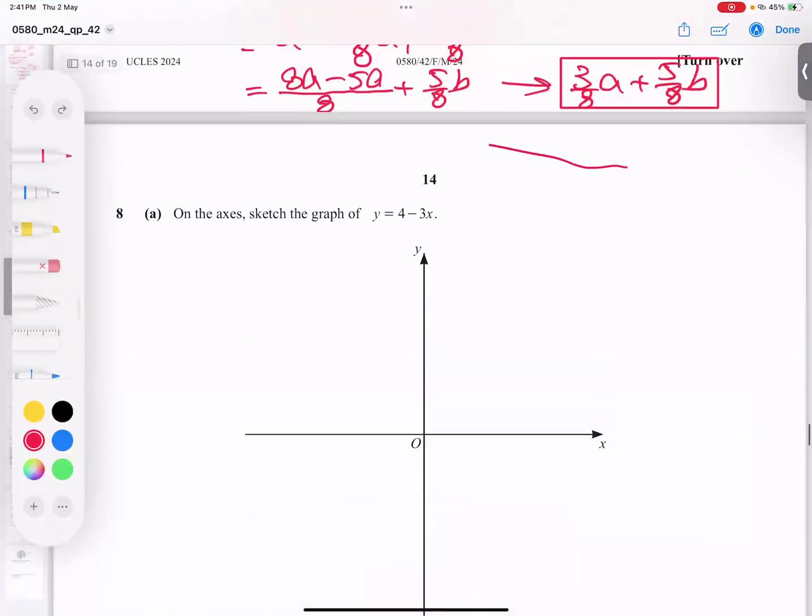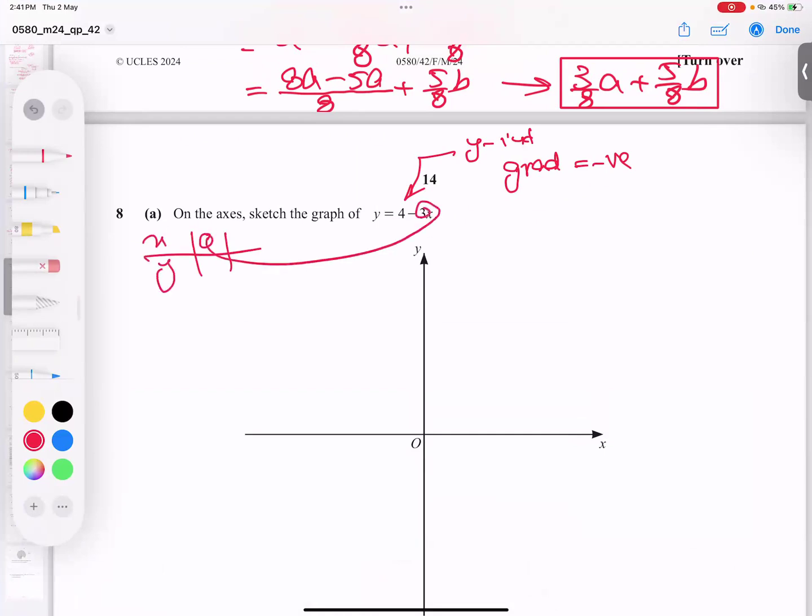Now let's talk about this one. Can you see this negative sign? Correct. 100% its gradient is negative. Gradient was negative. And what is the y-intercept? It is cutting the y-axis, so the y-intercept is 4. It means I can make a table also, students, two values. I can plug in x = 0. When I plug in, I get 4. Okay, x = 0, y = 4. So I mark a point somewhere here.